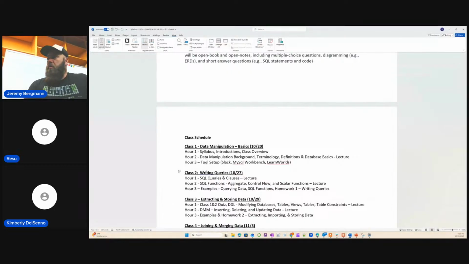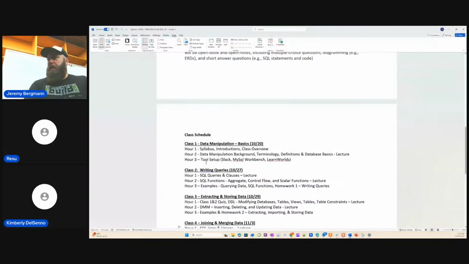In class 2, you'll already get your hands on SQL code next Monday to do the basics of data stored in a database, being able to get exactly the information that you want from it. We'll do extracting and storing data: how do you take data and store it in a table so that you can reuse it over and over?